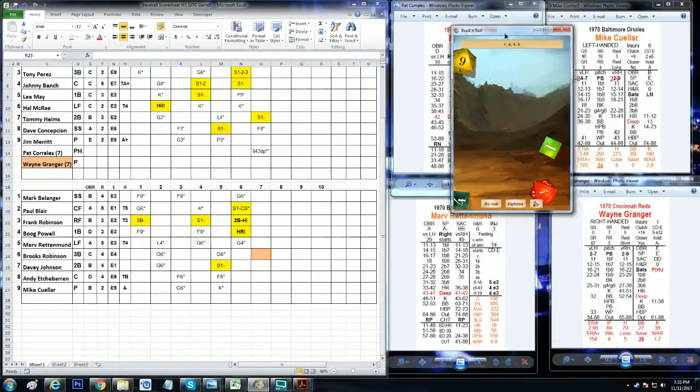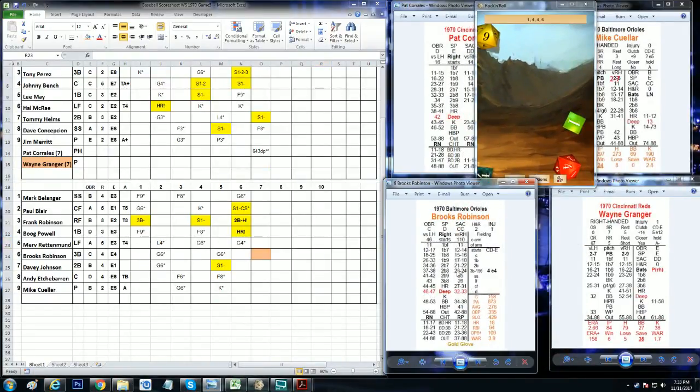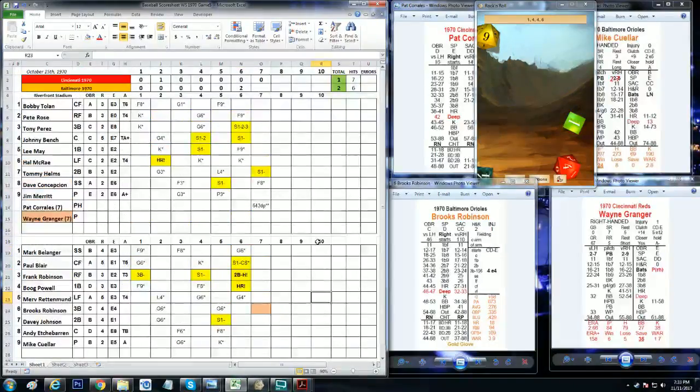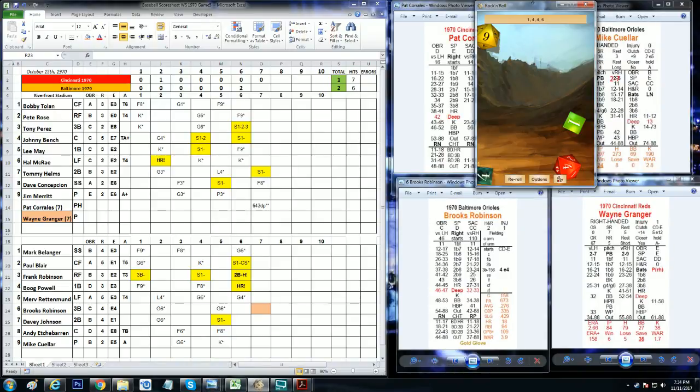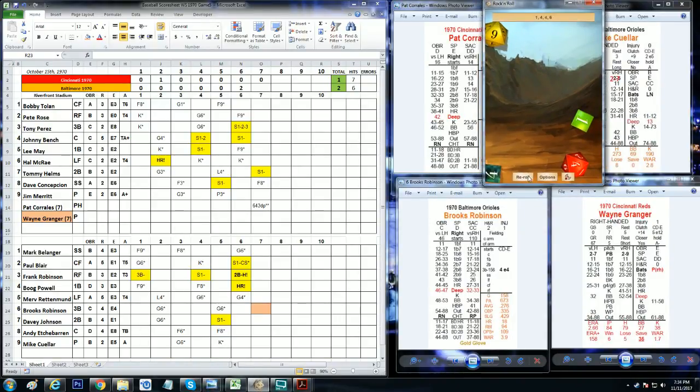All right, so Wayne Granger takes over for Cincinnati here in the bottom of the 7th inning. 2-1 Baltimore. If you missed it, Boog Powell with the 406-foot line drive home run in the bottom of the 6th inning gave Baltimore their first lead of the game, 2-1.